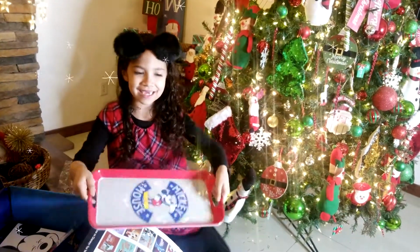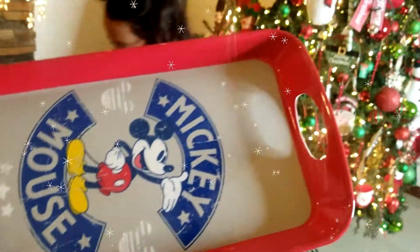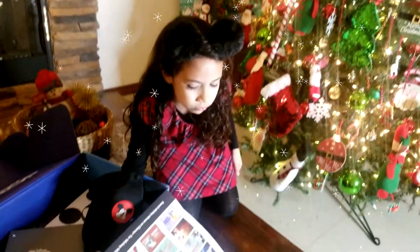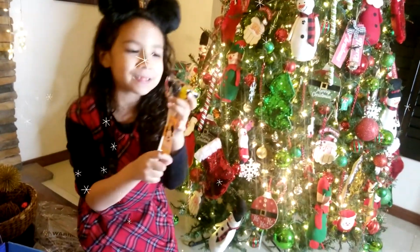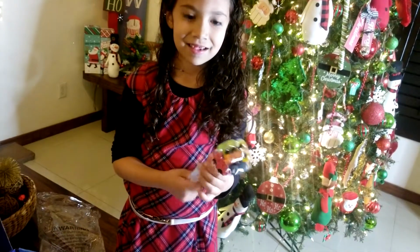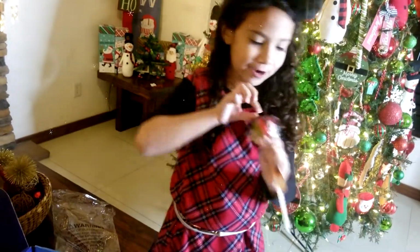Look at guys. I want to make some. It's a beautiful tray. Next thing, I'm gonna grab my pickle and see what I get. We got lollipops! Mickey lollipops! Look at this, guys! I'm sure they're gonna be so delicious. I'm excited to try this. Now you're gonna give me one? Yeah. Close-ups!